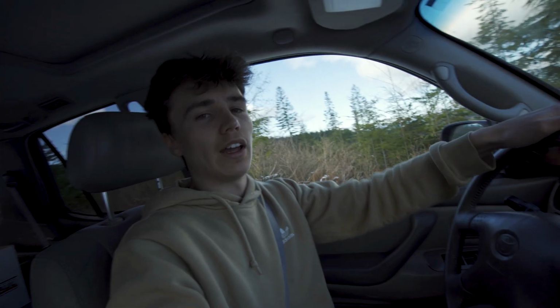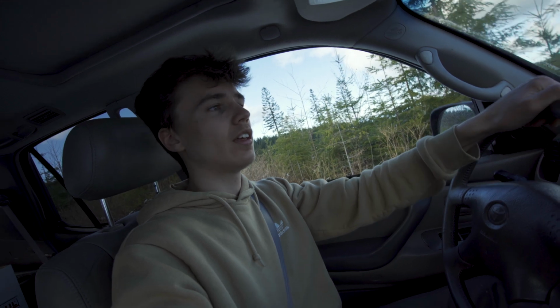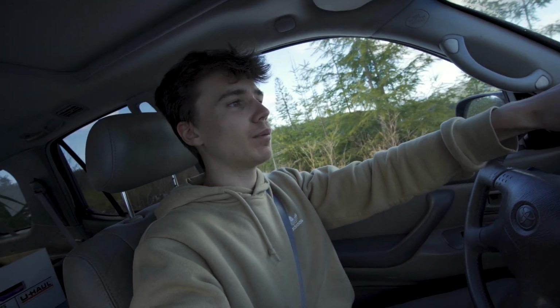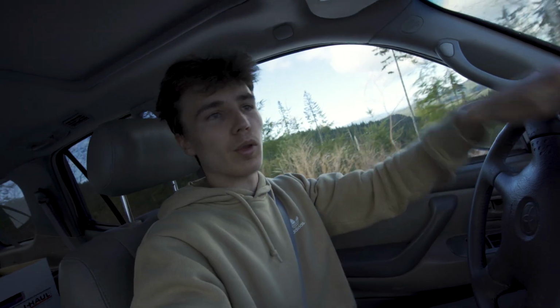A few moments later. I just decided to turn around. This road started going downhill and kind of back into the trees, and I'm looking for a viewpoint to set up tonight. So I think there's a few other spots I'm gonna try just farther up the road.